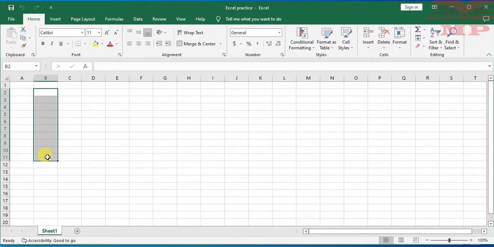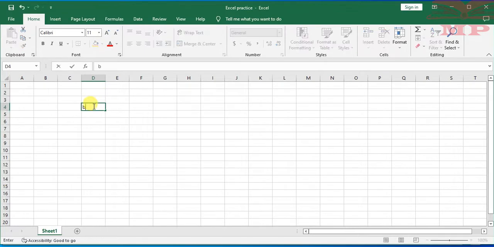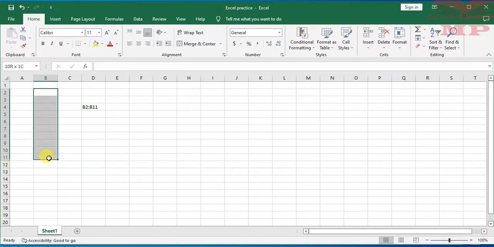So if you are writing it in a formula, it will be from the first cell to the last cell. So this is B2, full colon, B11. That's how you write ranges of cells.